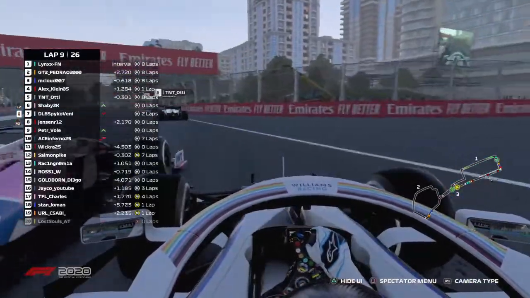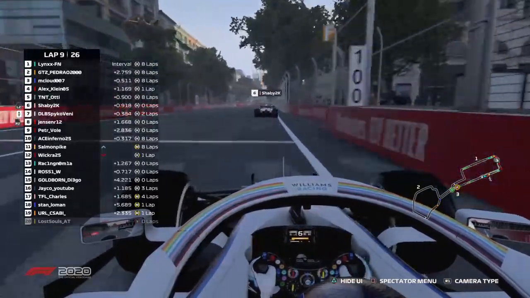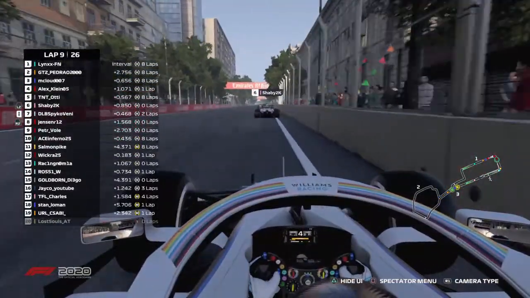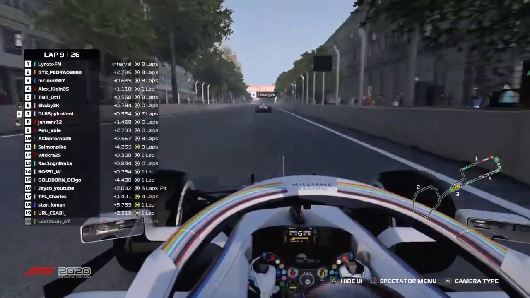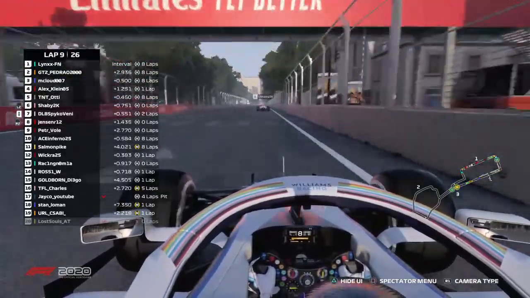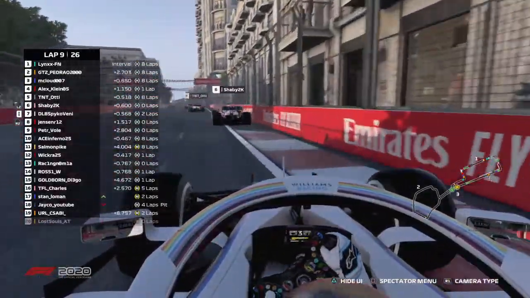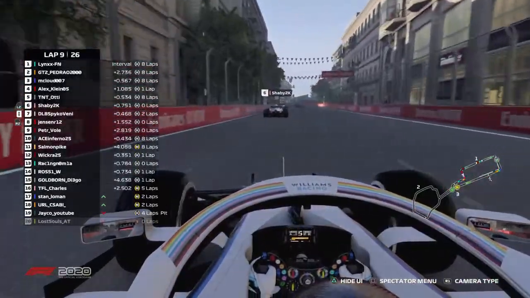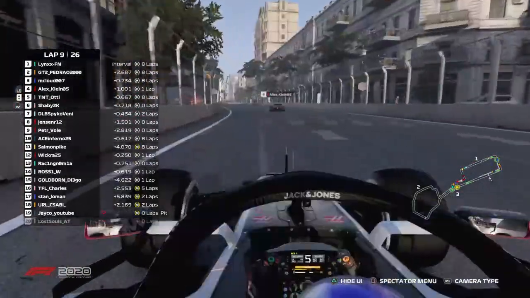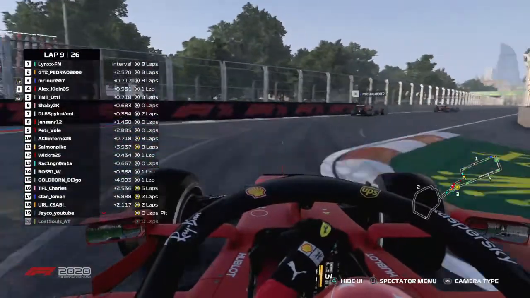Going from the outside, ooh, this was very close. Very close. So Alex overtakes Otti and moves up to P4. Now he has McLeod and better to overtake.